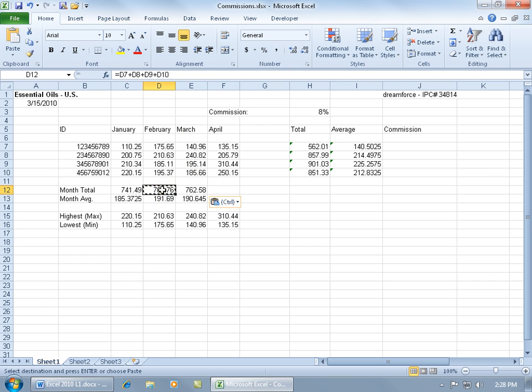Again, when we select in this cell, it was referencing column D, all the cells within column D. When we copy and paste it over to here, it's going to update and be relative to the next column, which is column E, so it changes the formula from the D's to now the E's, referencing still the same rows as these other two. Still, we're looking at rows 7 through 10. Let me hit the escape key on the keyboard to get rid of those marching ants.